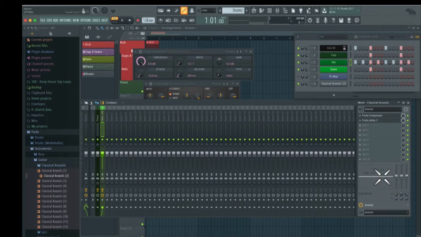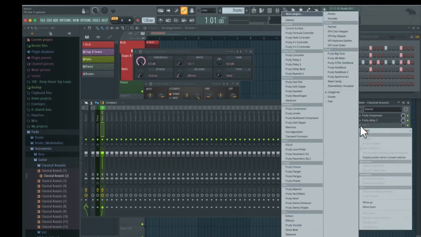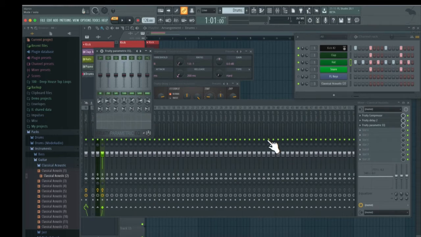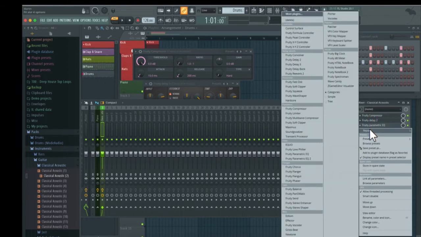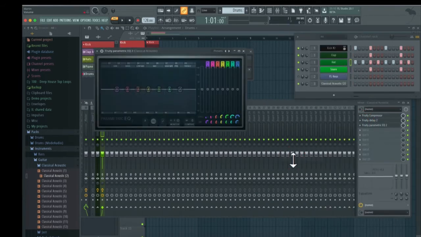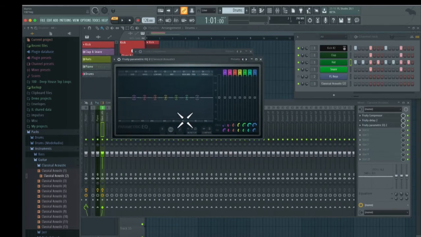You can use this EQ, but what I do most often is to choose an EQ from the plugins here. And you have a lot of very good different EQ plugins from FL. This one is pretty good, but we have another plugin here. Let's replace that with the Parametric EQ 2. And this is very nice, it sounds good, and it's very transparent, so you won't have your sound affected or colored by this EQ.